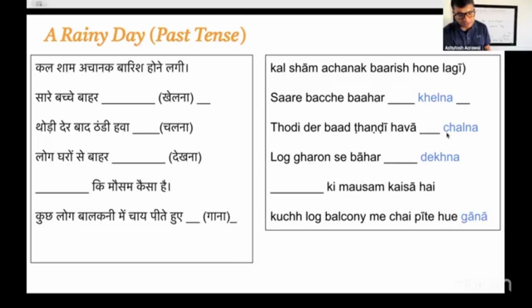What does it mean? I think it means a little later cold air started to, or cold wind started to, I don't know the perfect word in English. Yeah, it doesn't make sense when you translate it, but it's a cool breeze started flowing. Right. Hopefully everyone is following it. I'll take the questions once we're done with the paragraph, okay? Meenaji, you do the next one.